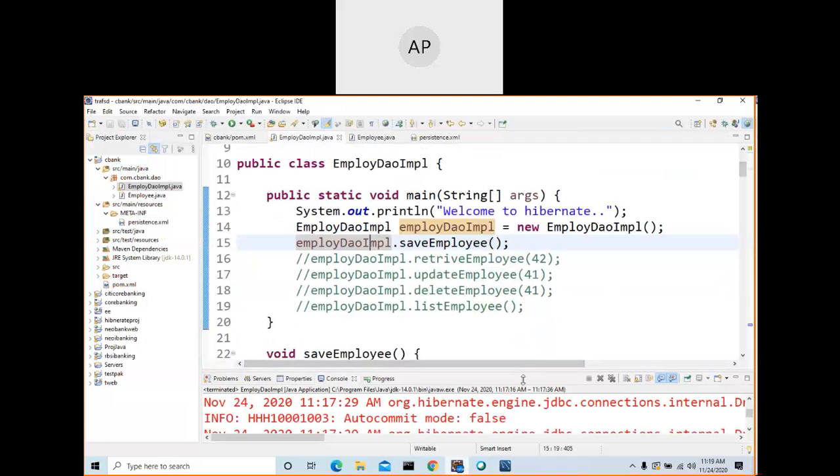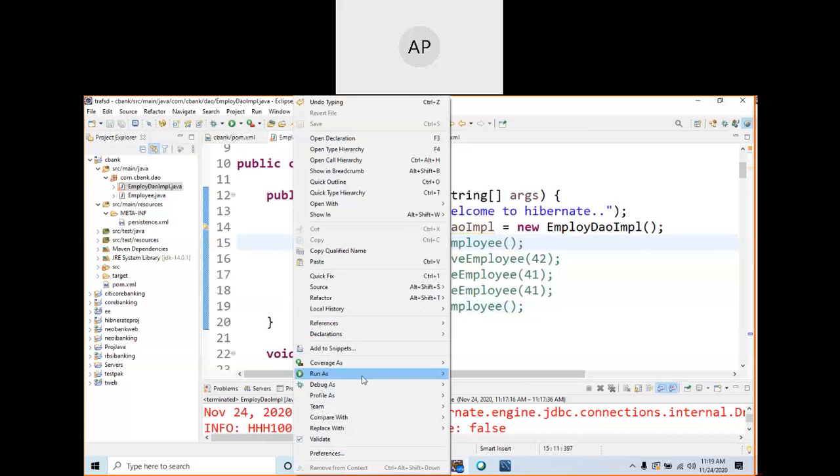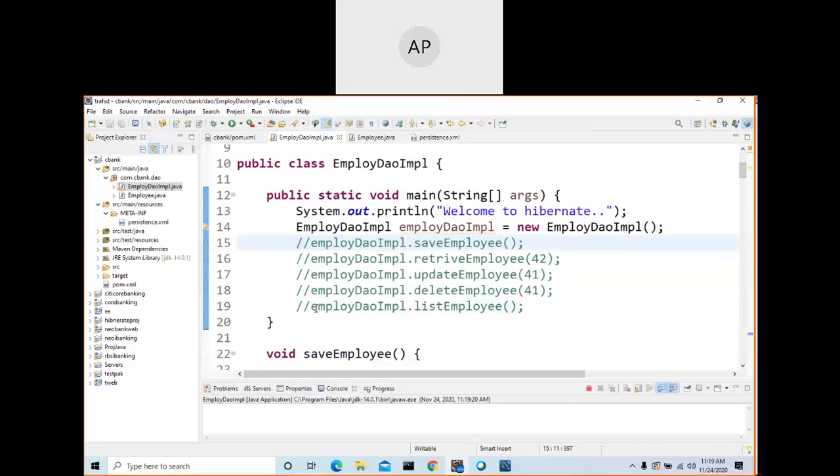See here, we got 4, Bangalore, 23, Suresh. The record is saved. Now let's go to our Eclipse.